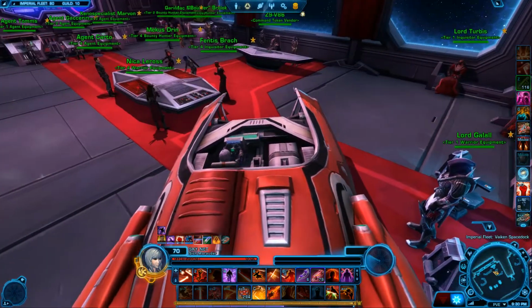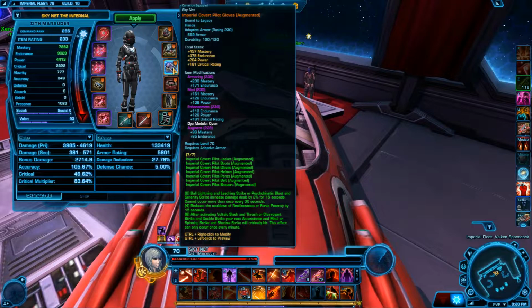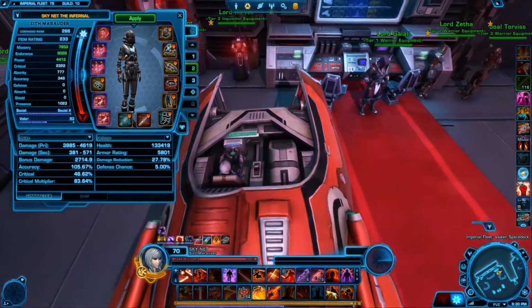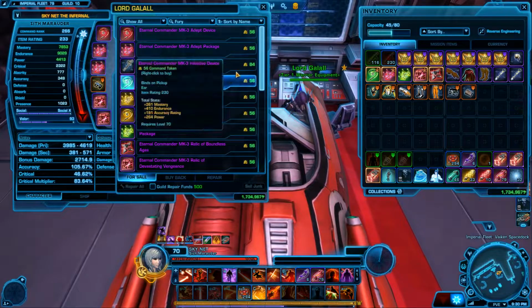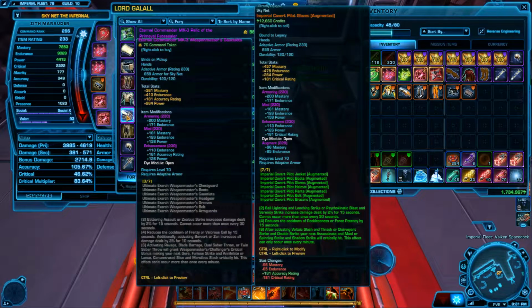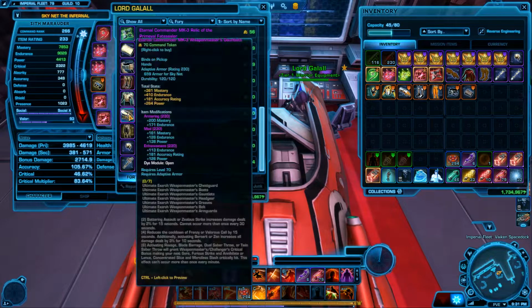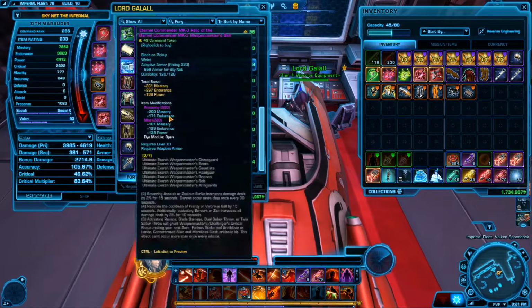Now let me show you real quick. Remember, I told you that I swapped out the enhancement from this glove. So let's look at this warrior glove first. As you can see here, this 230 glove for Marauder has the accuracy enhancement. That's what I don't want, but I still bought it because I want the set bonus and all that stuff.